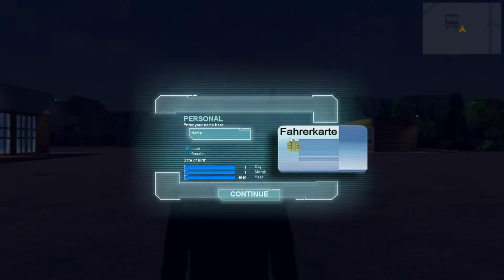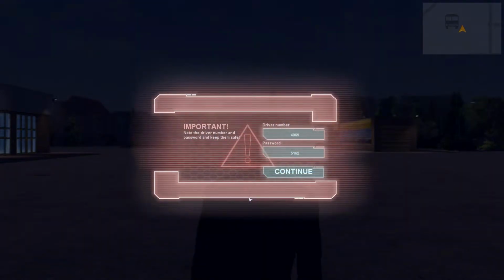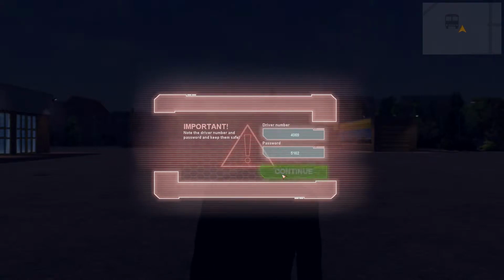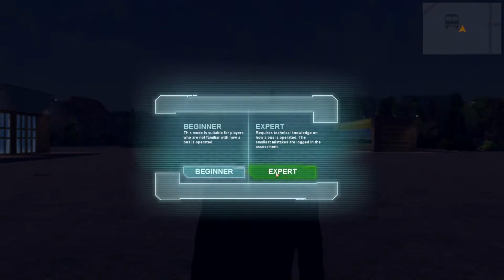Okay, enter my name. Marmaduke. And my date of birth, the 1st of the 1st, 1910. That sounds good to me. Important. Note these. Right, I'm going to... Bloody hell. Really? Right, okay. A game that actually forces me to write things down on a pen and paper is absolutely ridiculous. So my driver number is 4069 and my password is 5162 apparently. So that should hopefully come in handy later. I have made a note of it.